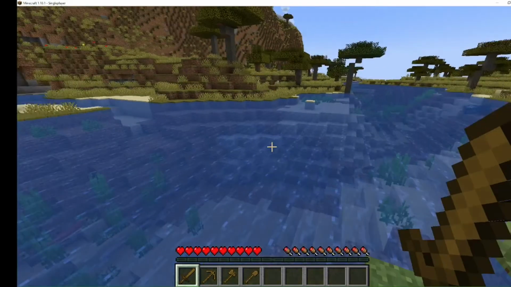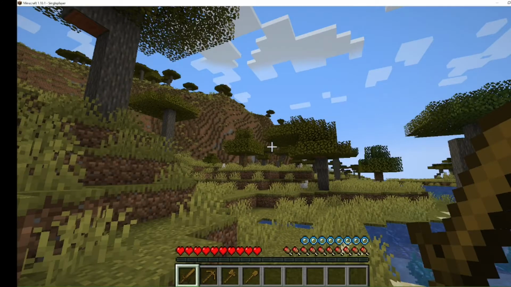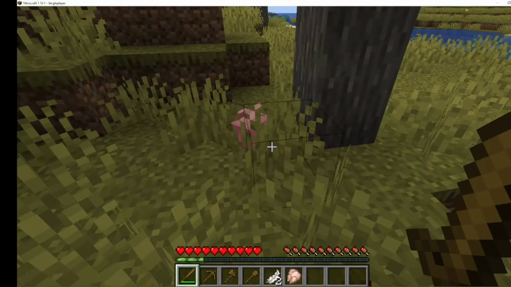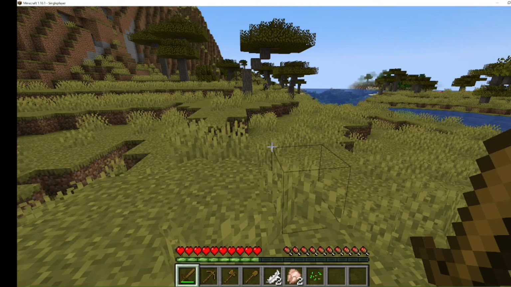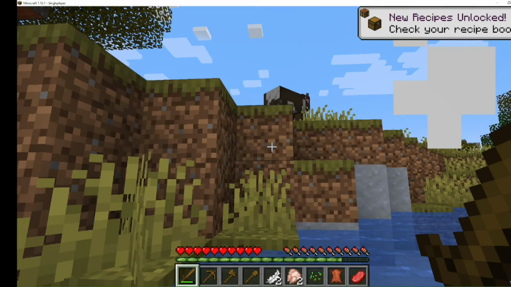Next, what we need is we need to go and see if we can find some sheep so we can kill them and get wool. Right, chicken, we need some food as well, because the more food we get, the more we will survive. Oh, there's a cow. Let's get this cow real quick. Come here, cow. Oh, he took some damage. So did I. Right, we got some raw beef.